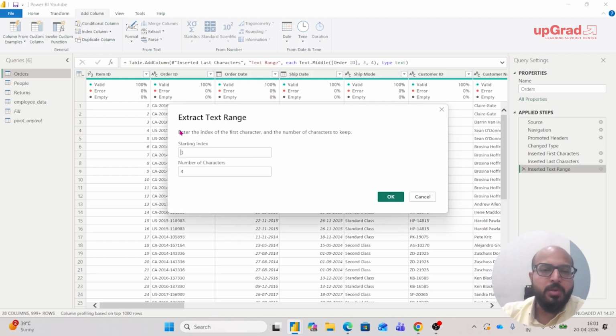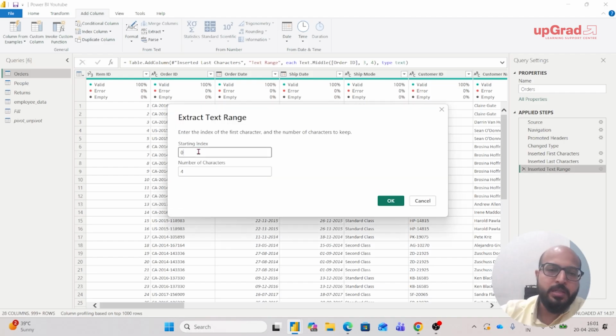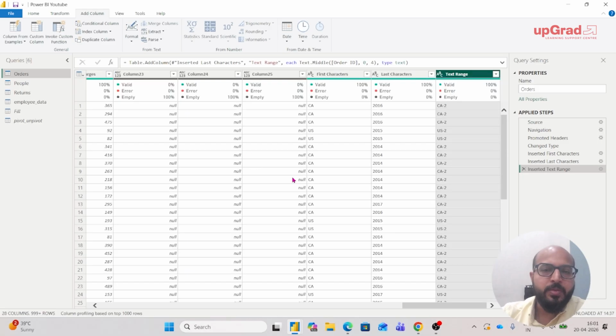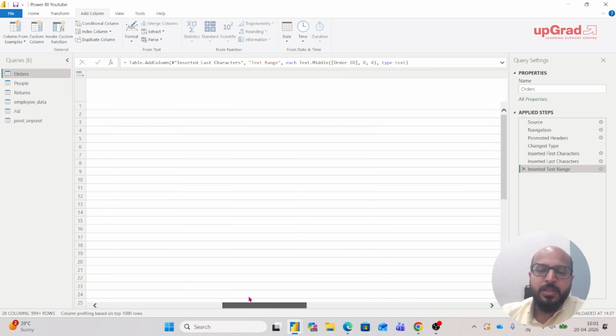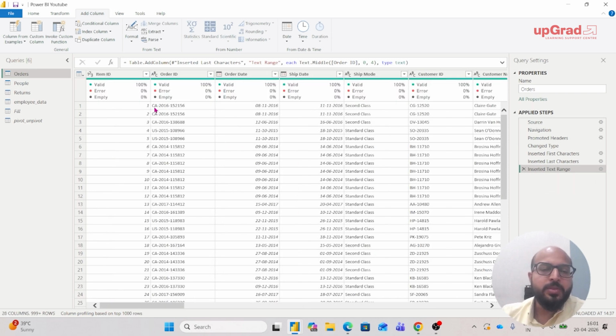But the small catch I want you to understand here is, if I say 0, then you will understand the meaning. The catch is that your index position starts from 0. So the first character takes the index 0, the second is at index 1, the hyphen is at the second index, and at the third index you have the 2. So it starts by taking position 0. That is the index position.